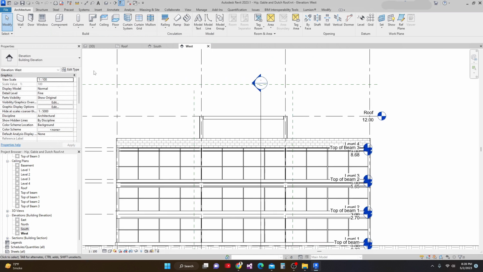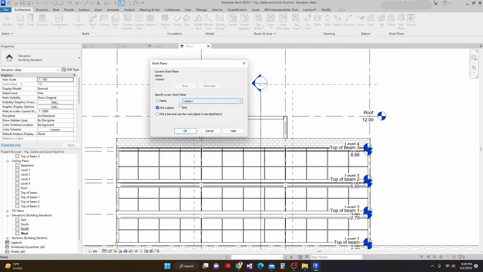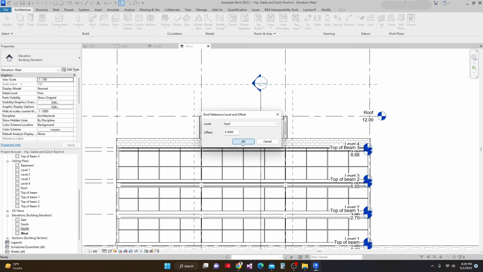And then next that I'm going to do is I'll go to this roof, and we will make a roof by extrusion. And then in work plane we will select the work plane that we have created, this reference one, and then okay, and then okay.